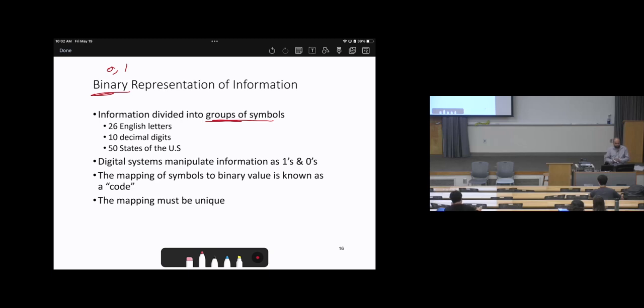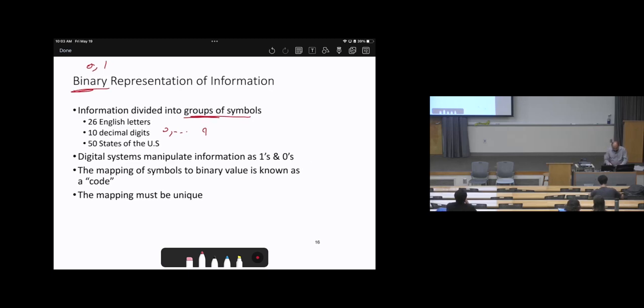Then also, like the symbol for groups, like the 50 states of the United States. Okay, this is just symbols. 10 decimal digits, which is the digits that we know from 0 to 9. Even the number 10 is a combination of 2 digits. So the 10 is a combination of 2, and so on. The 100 is a combination. Then the basics are from 0 to 9. So since it's base 10, we have 10 symbols to represent this.